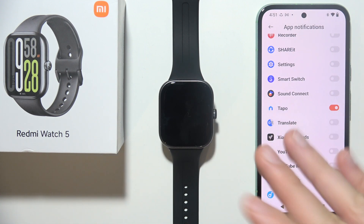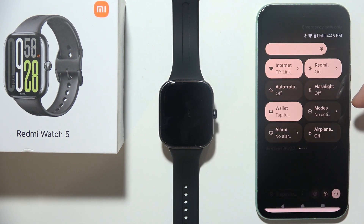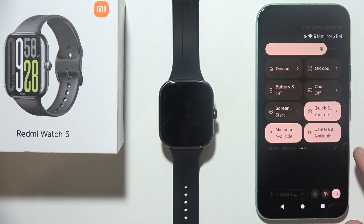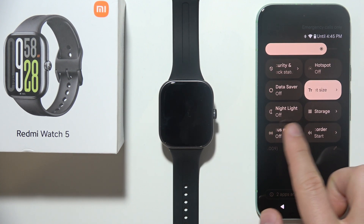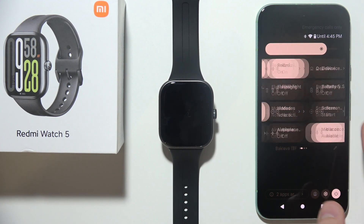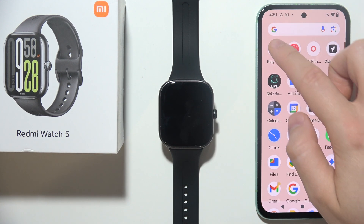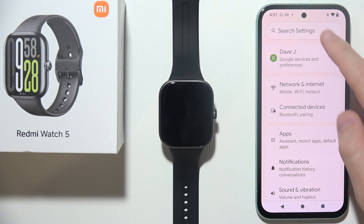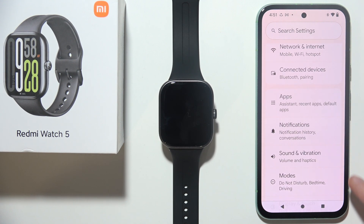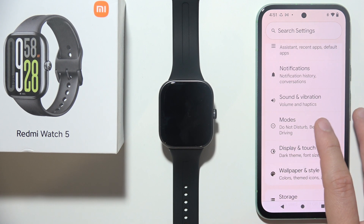When you finish and it is still not working, then you have to check if you simply turn off the Do Not Disturb mode on your phone, or for example, the Focus mode like here. If you cannot find Do Not Disturb mode here, then you can go into settings of your phone and search for the Do Not Disturb mode — it should be available somewhere in Notifications or Modes.